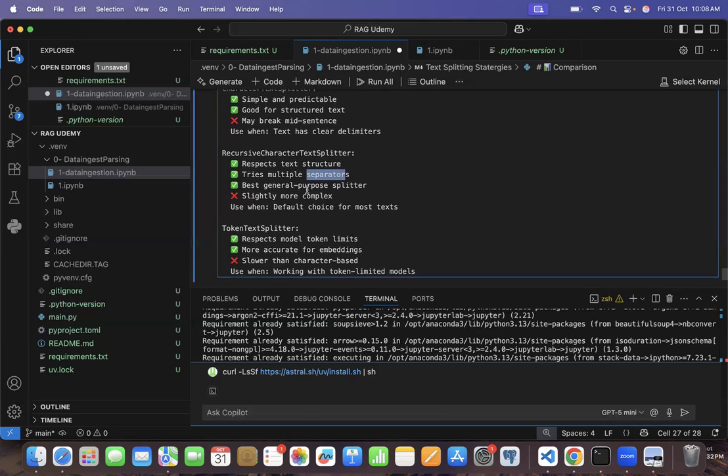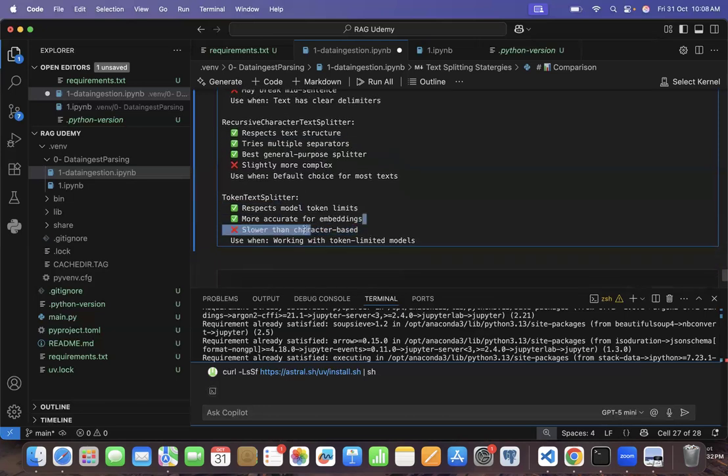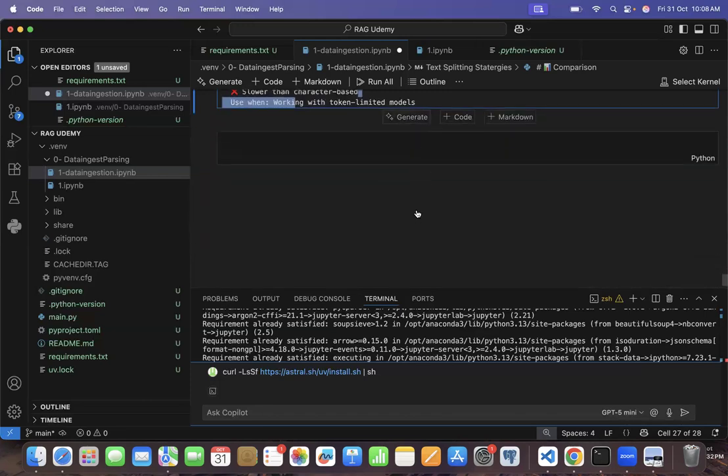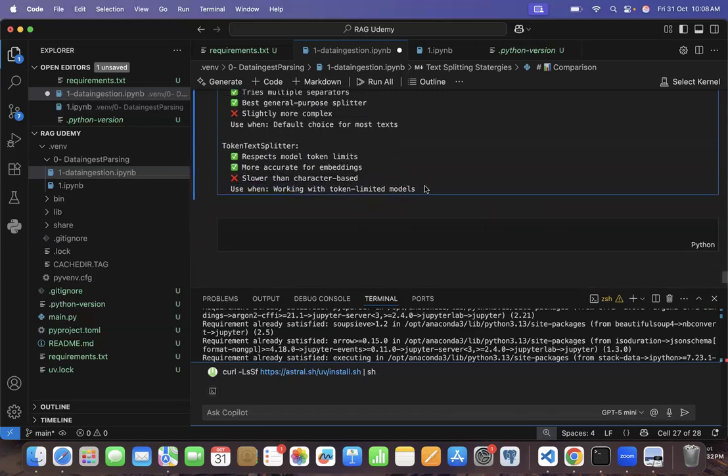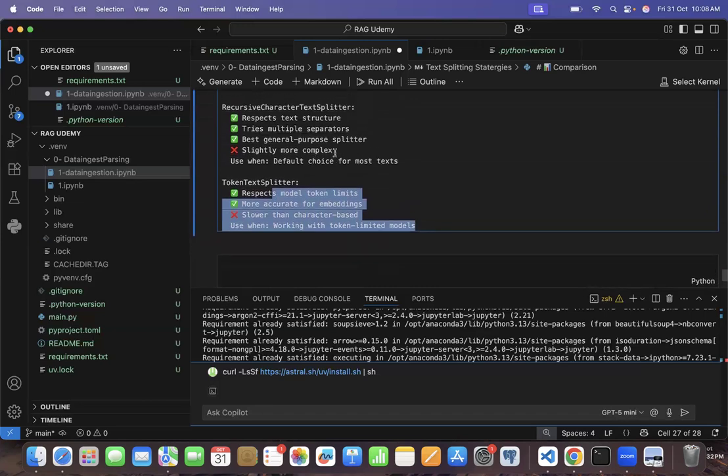Use it as the default choice for most text, right? Then token text splitter has its own advantages and disadvantages, but it is slower than character based because it is going to count each and everything. Use it when working with token limited models, right? So this is what we have to specifically use it with. So I hope you got an idea about this.